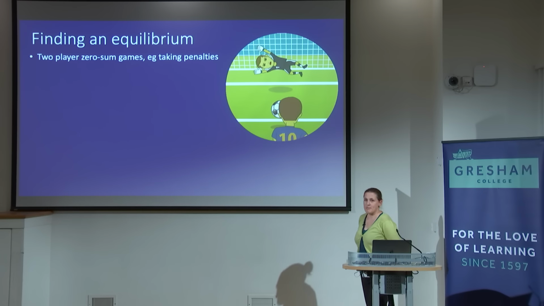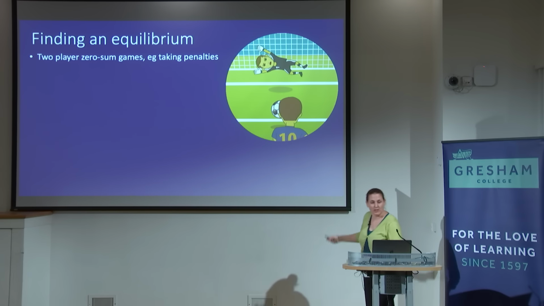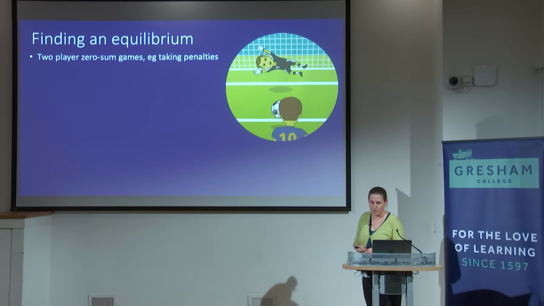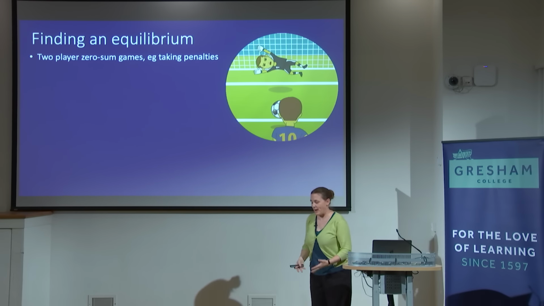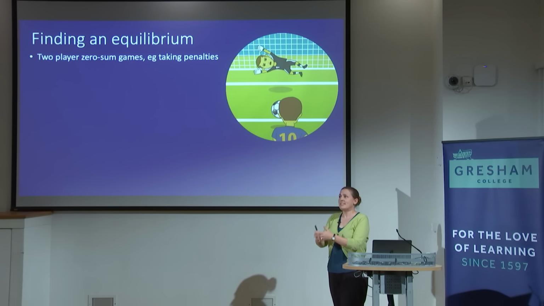Whereas you might repeatedly take penalties in a football game, or at least over your footballing career. I'm aware there's maybe some sort of competition in football going on at the moment, so maybe this will be useful to the players. I don't know. The question here, and this is an example of what we're going to see, is can you find some sort of equilibrium point where both of you have got strategies that are optimal in the sense that deviating unilaterally from that strategy makes your predicted outcome worse? So you're kind of, I suppose you call it a local maximum, where you've got something that you both have developed, and if you change what you do, it can't improve your situation.